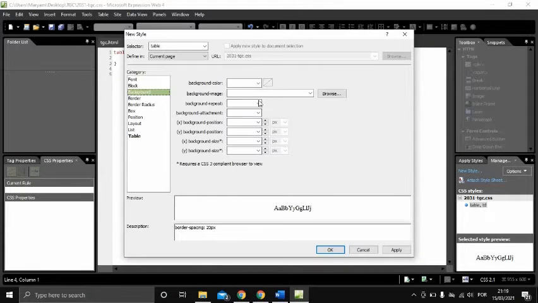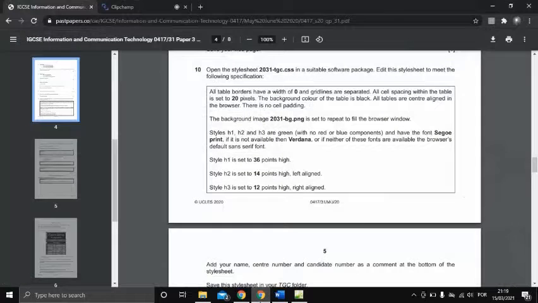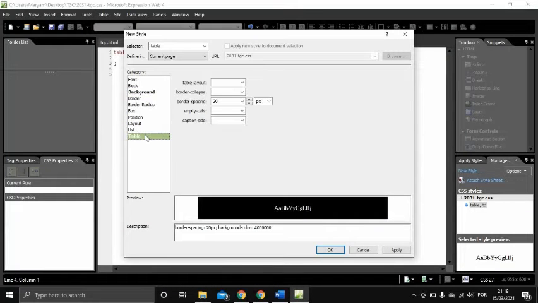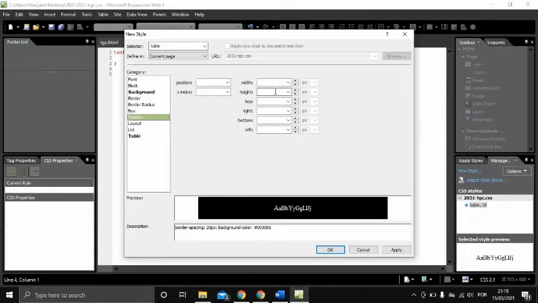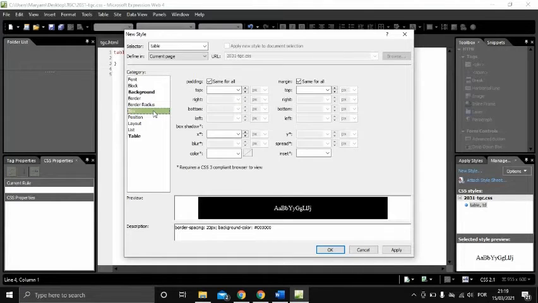So I go to background color. It's going to be black. Then all tables are center aligned in the browser. So I go to delete table. No, and position, box maybe.